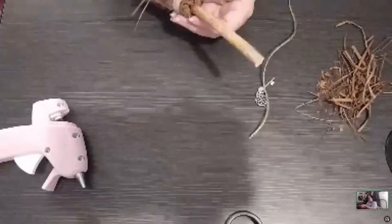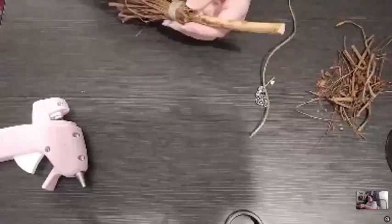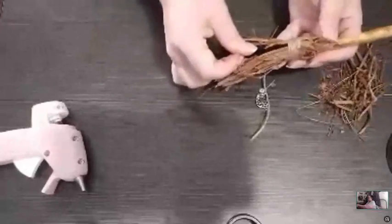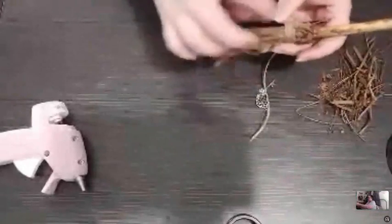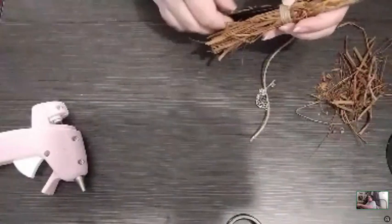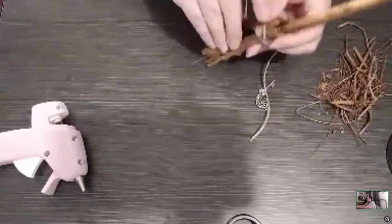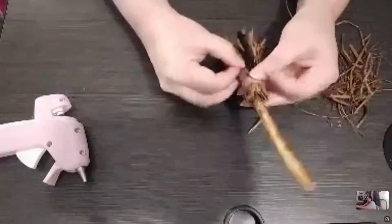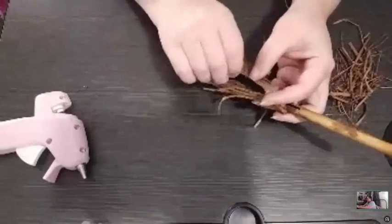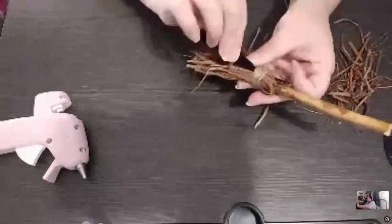I'm going to slide this feather in here somewhere. Just going to wedge it in, slide it up there to keep it in place. Usually the twine does a pretty good job of holding things in place. You don't have to worry about gluing them down or anything. Of course, this is a not fluffy feather, so it's trying to twist on me.